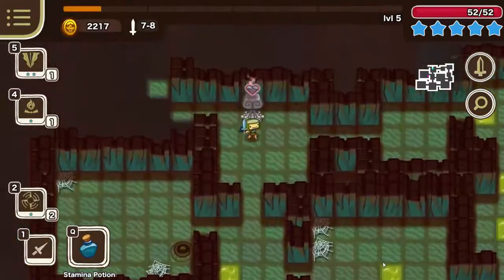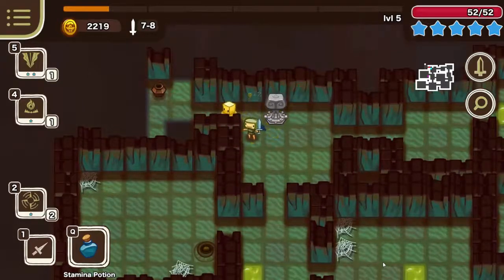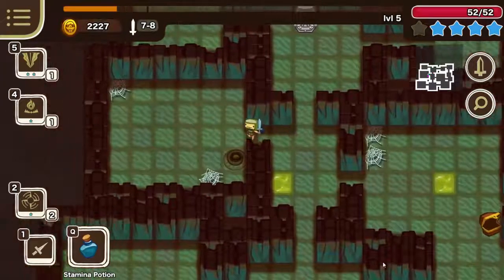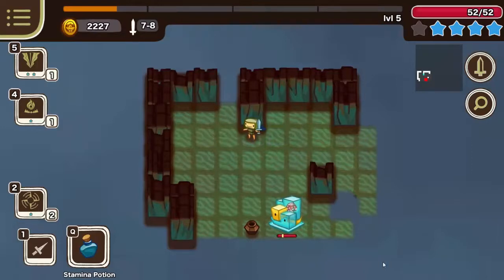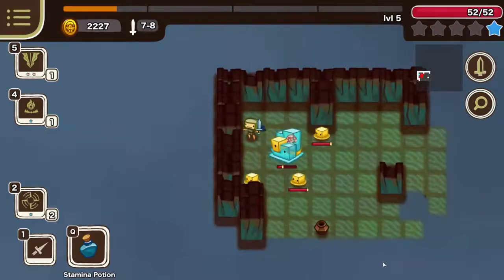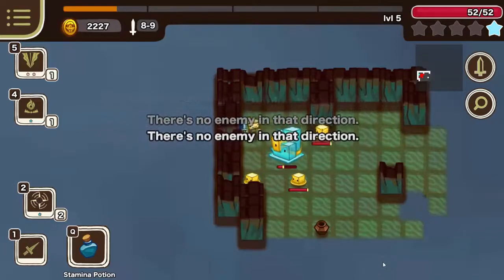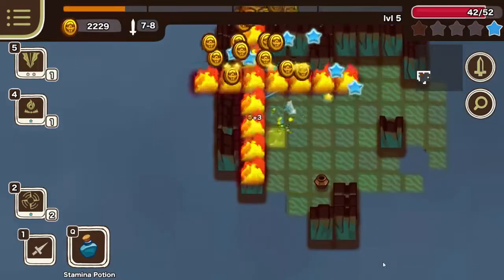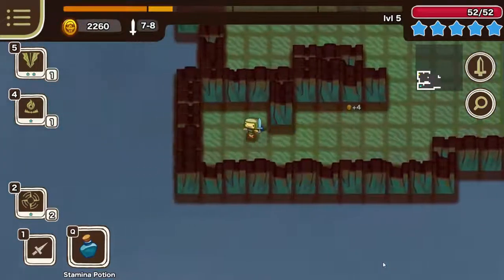What have we got up here? Healing shrine. Bit of a waste of stamina there to use a backstab on one little girl like that, but okay. Big X Lair. There he is. And five. Oh dear. There we go, he's dead. Let's just get these few pots all over the place.